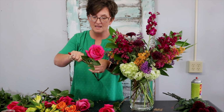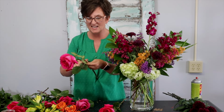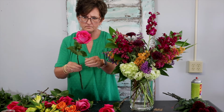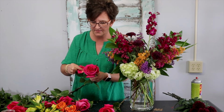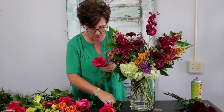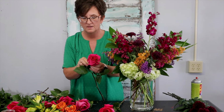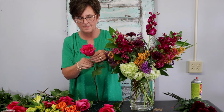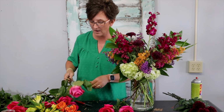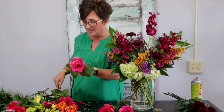I am taking my floral knife and removing any of these thorns. They just bite, so that's the reason I'm removing those. Remove any of the petals that don't look pretty. Just pull those right off. It's not going to hurt your rose. And then I'm taking my tiny little piece of wire, pressing it into that calyx, and wrapping it around that stem. My reasoning to add that wire is that it's just insurance to hold that little heavy head up.